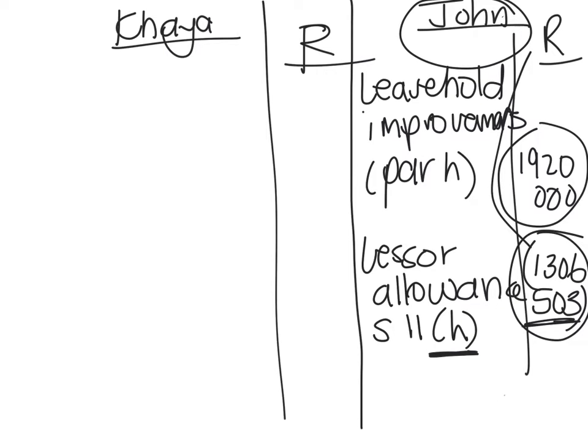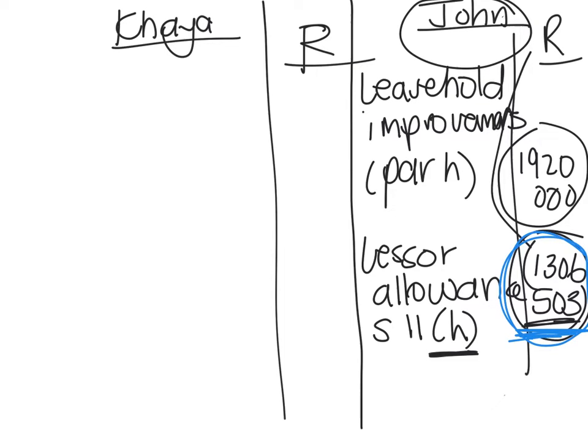The good news, ladies and gentlemen, is that this amount, that 1,306,503 or whatever the amount may be in future questions, I need to give you. Okay, so you don't need to be able to do the calculation thereof. I will give the amount to you. You need to go and work out, or just make sure that you know how to use it within the calculation of your taxable income. Right.